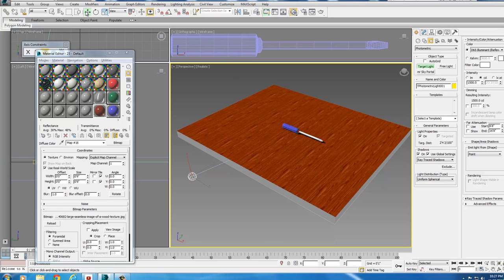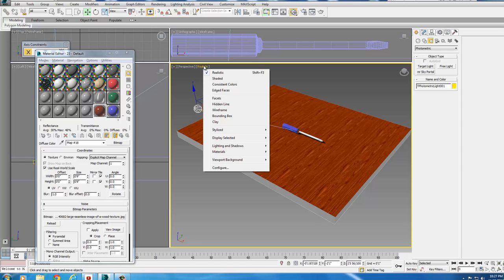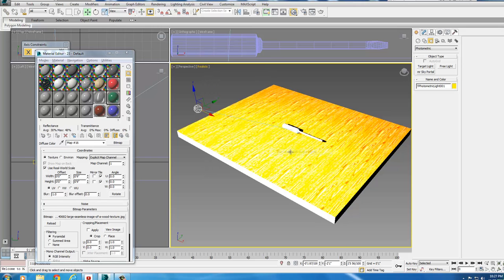Hit the move tool and move the light up to kind of get a sense of what the light is doing. I'll come here to lighting and shadows. Illuminate with default lights. I want to illuminate with the scene lights. Okay, and you can see what that's doing.